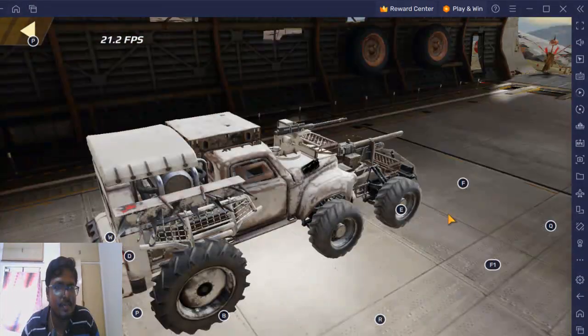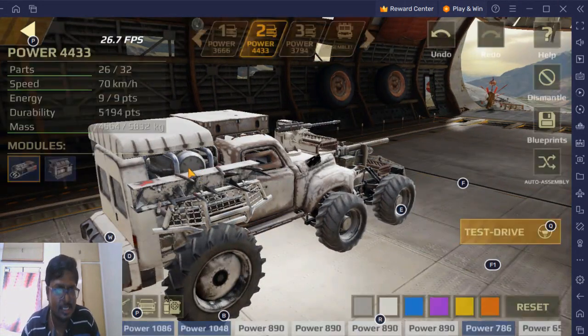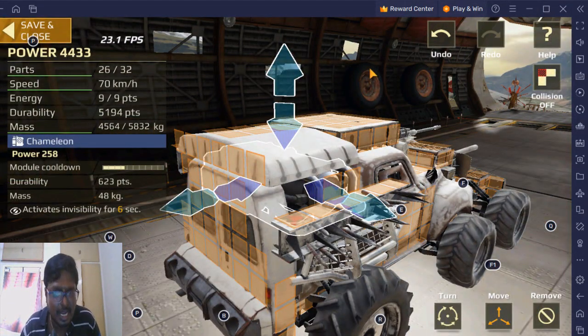The base thing is all the same. But this thing can take a beating, and I put an engine in it. I'll show you. It has a chameleon engine. I can disappear like a chameleon.